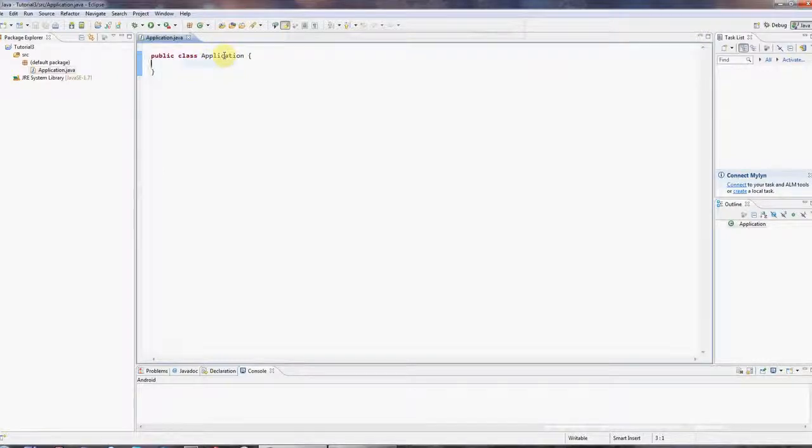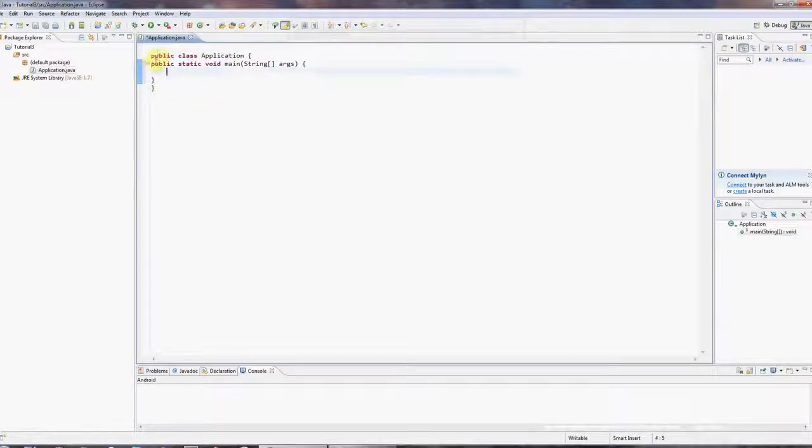Now, every program in Java, as we saw in the first tutorial, must have a main method, and that's where the program starts. One way of creating one, of course you could type it yourself here, but just to show you another Eclipse shortcut, I'll type main and press Control space and hit return, and hey presto, I've got a main method.